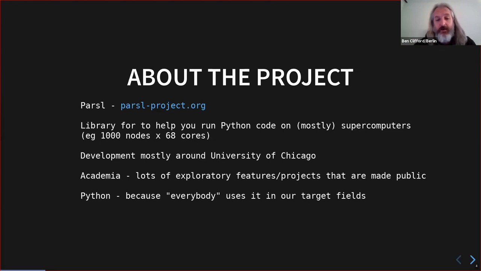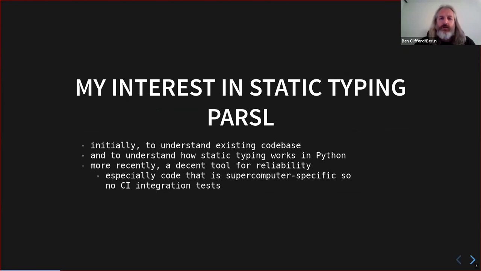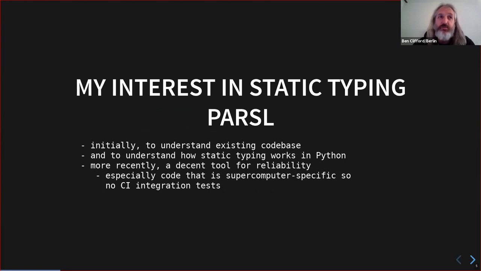Why do we use Python? Well, everybody in quotes uses it in our target fields, so if we're going to go into those target fields we need to support the language that everybody else is using. I was interested in this because I moved to this dynamically typed code base and it was just horrific. There were all kinds of dynamic type errors — you'd be five hours into running on a thousand nodes of computation and suddenly get an error that a string is not an integer. Those are classic bugs that you should be able to detect statically, and we weren't detecting them statically.